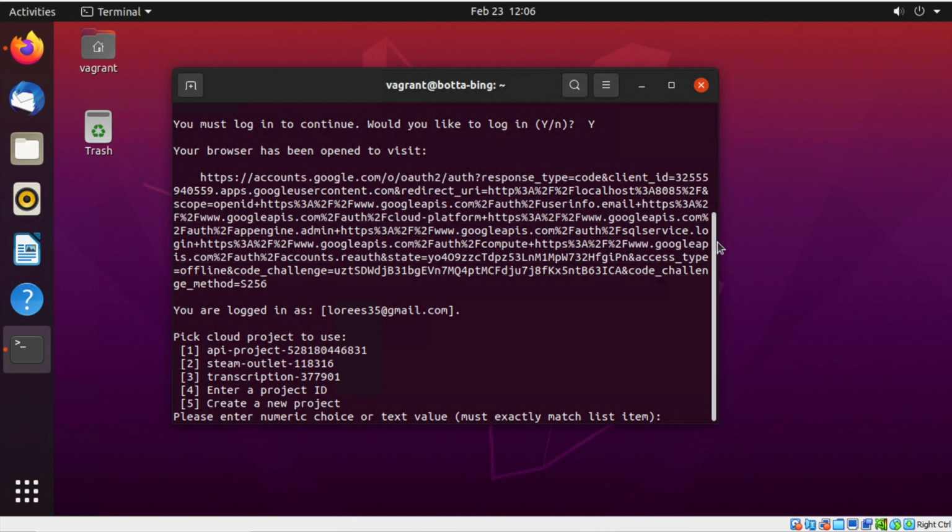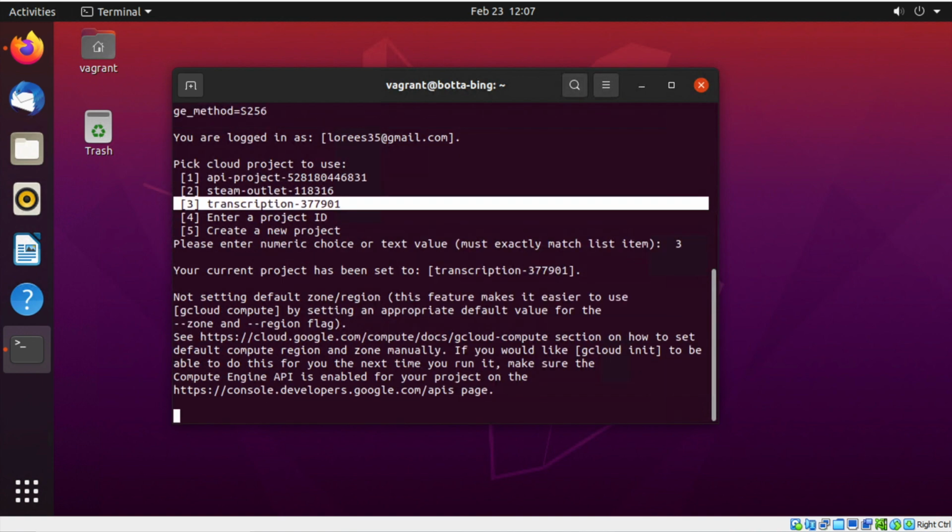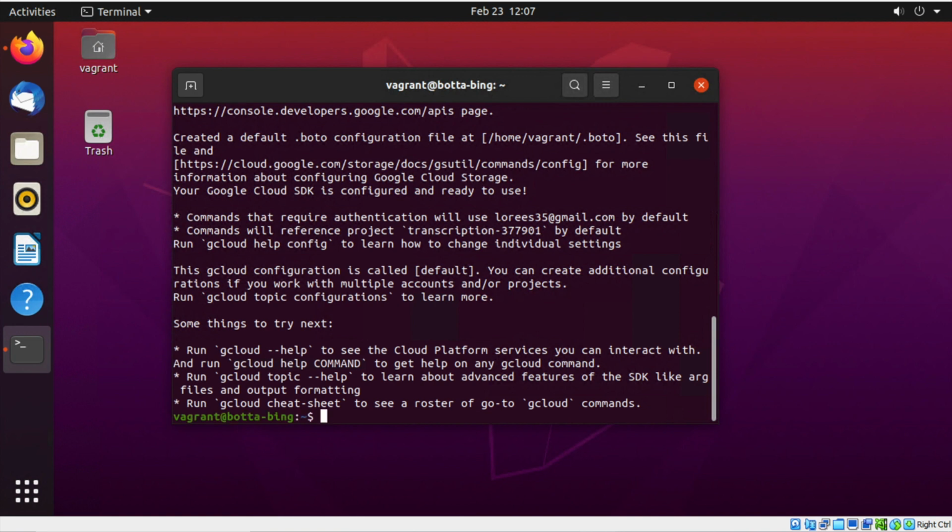But there's an additional step, because in the command line here, you have to pick which API key you want to connect this project to. I have plenty of API keys on my Google Developer account, and the one I set up for this is called transcription. So I'm going to pick my transcription API. And there we go. So that's the last part of this. I'm going to pause the video briefly and actually copy over my real API keys to this. And we're going to run Botta-Bing.